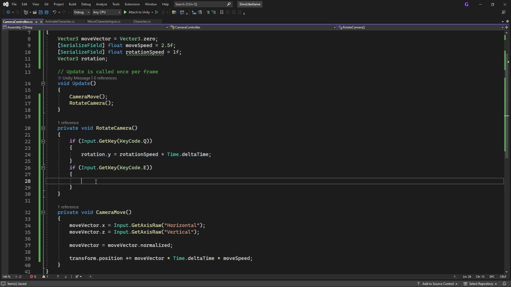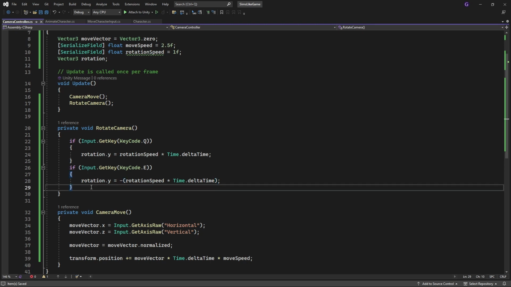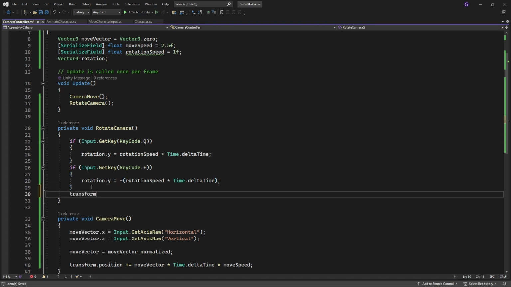And to rotate into opposite direction, in the E button press, set the rotation speed multiplied by time delta time, but it is a negative value, because we are rotating into opposite direction. Add the calculated rotation to the Euler angle of our pivot point. And nullify the rotation.